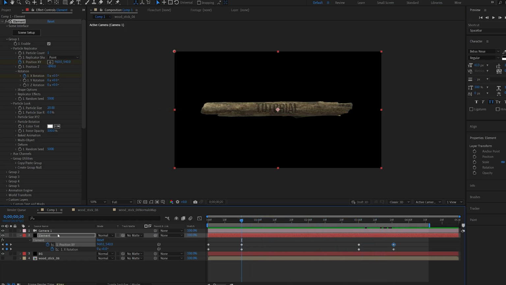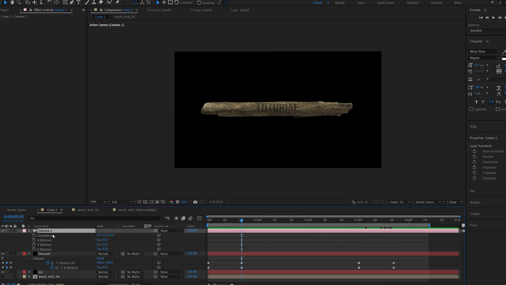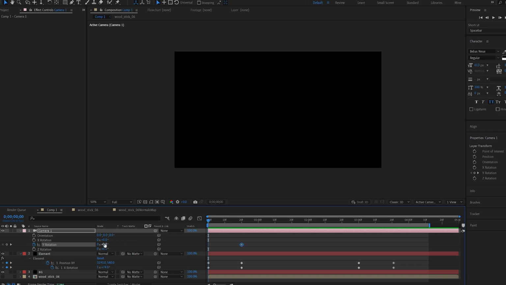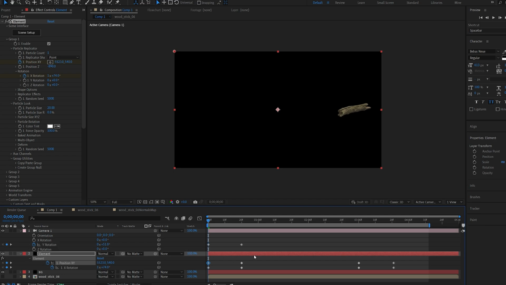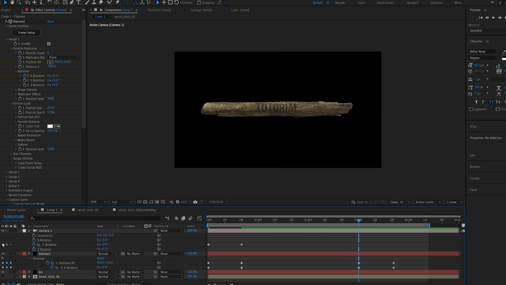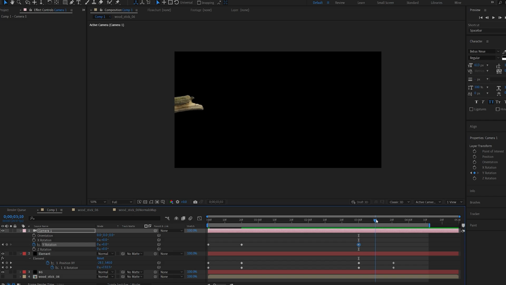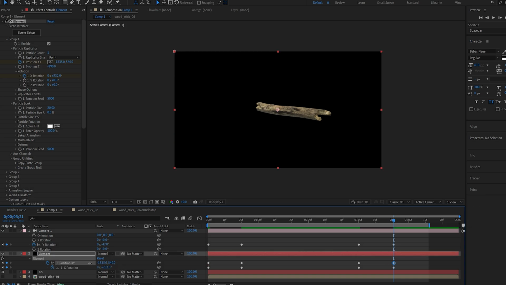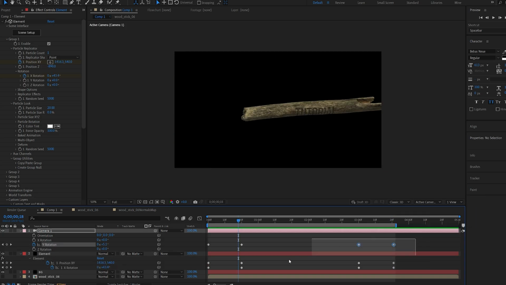Now let's go into my camera here and I'll select R to bring up the rotation. I'll set a keyframe for my Y rotation here. And let's go to the first frame and we can actually rotate the camera like so. Maybe move it farther back so it comes in quicker. And we'll set a keyframe here as well. Go to the end and have it follow the stick just a bit more and have it fly away just a bit further. And let's just ease the keyframe.